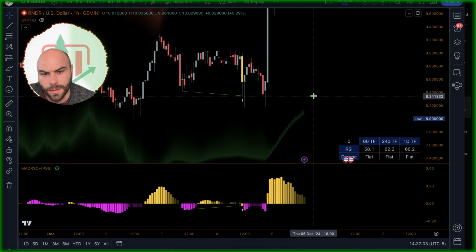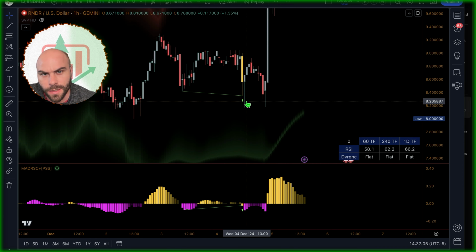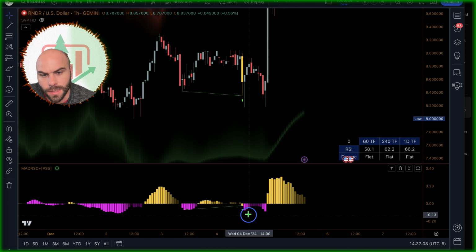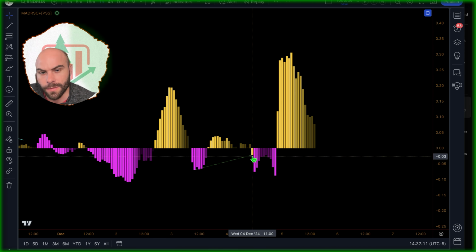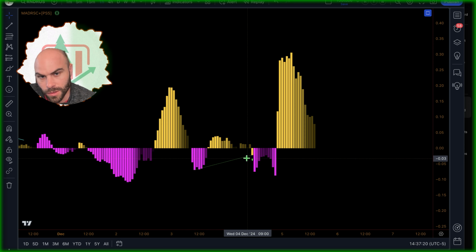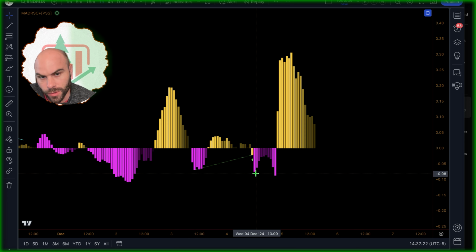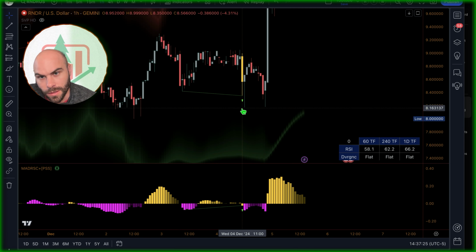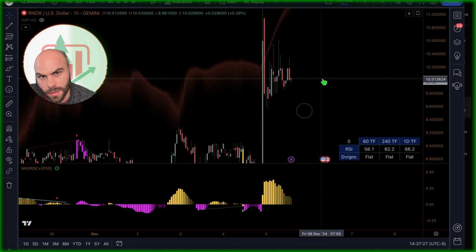We got the same thing over here, but in the opposite direction. However, that divergence appeared here. And we actually keep the historical divergence on here just to give you an example that it's not always going to work out in your favor. So here there was an indication of bullish divergence, and then on the next bar that bullish divergence disappeared. However, that direction still turned out to be the right direction.